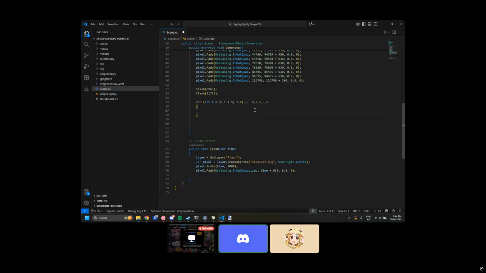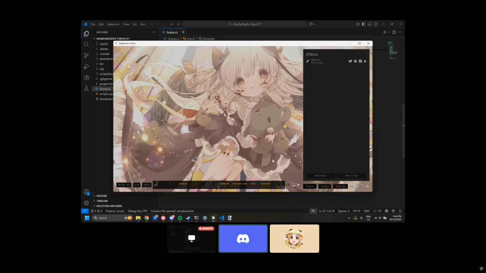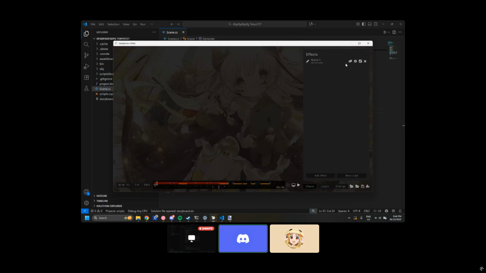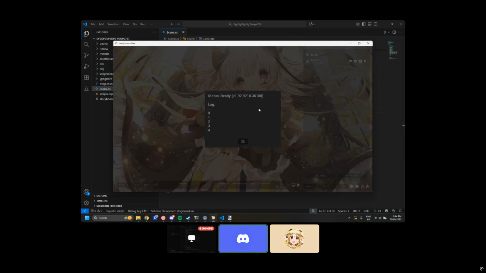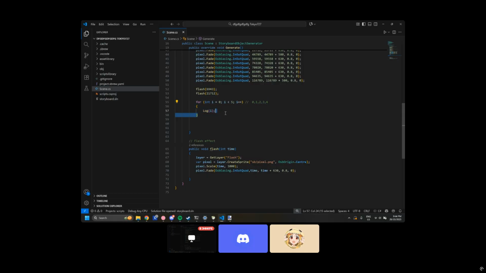If you write log i, go back here, and then we can open the log, you can see 0, 1, 2, 3, 4. Then we also have the while loop. But while loop is very scary, so you better be careful.